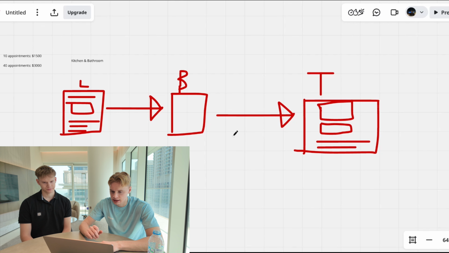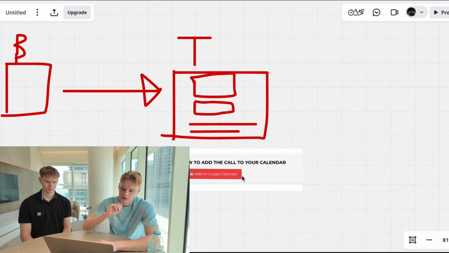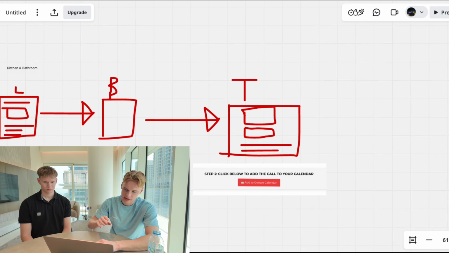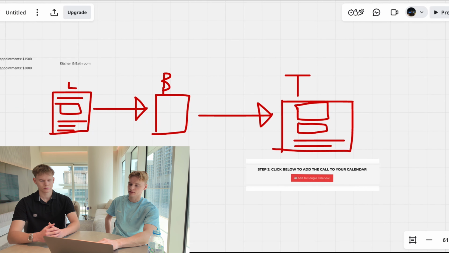But one of the things that's going to help a lot with increasing the show up rate on all these leads is leveraging a button on the actual thank you page that looks like this right here under the VSL. Step 1 is obviously the VSL, and step 2 is to add it to the Google Calendar. We're going to go more into this a bit later in terms of some specific things we need to set up within the calendar, because this button requires a specific code in order to work. But this increases the show rate crazy, because it automatically adds the event to their calendar, so they already see it on their schedule. So yeah, you'll easily get an 80 to 90% show up rate on all these booked calls. So that's the funnel stuff right there.